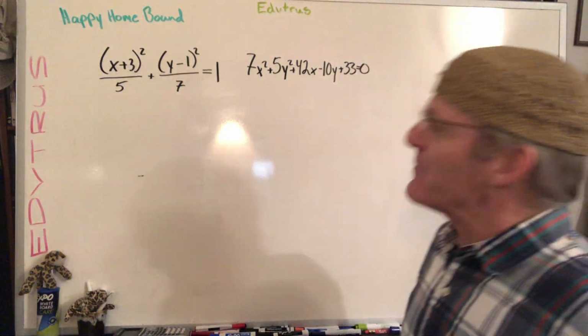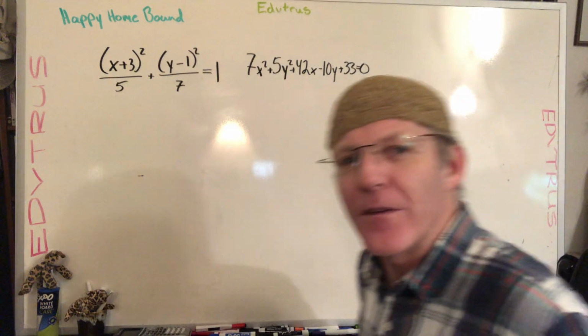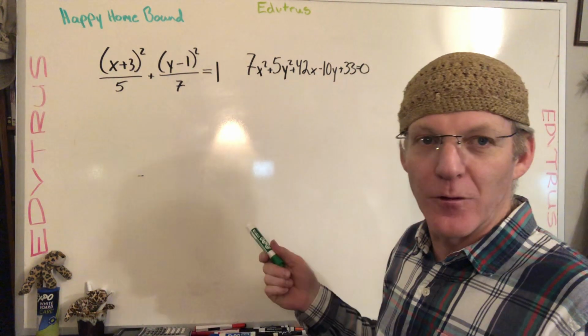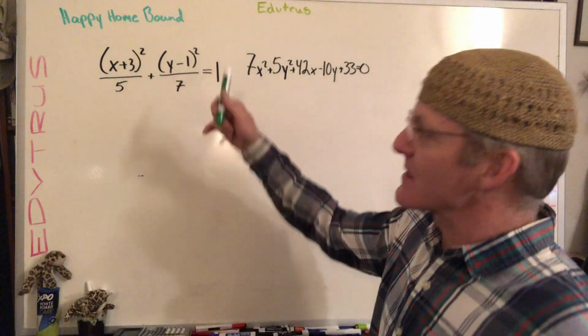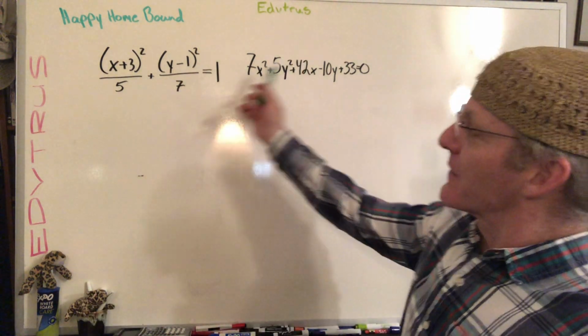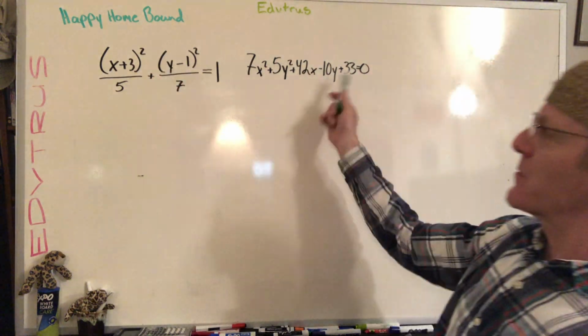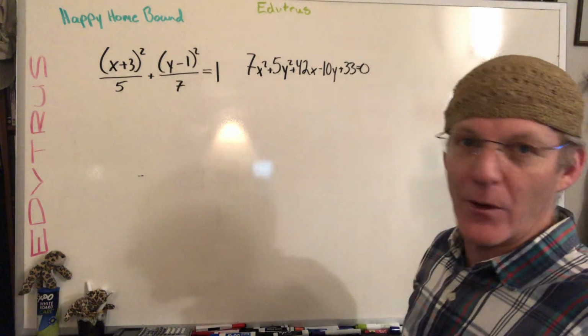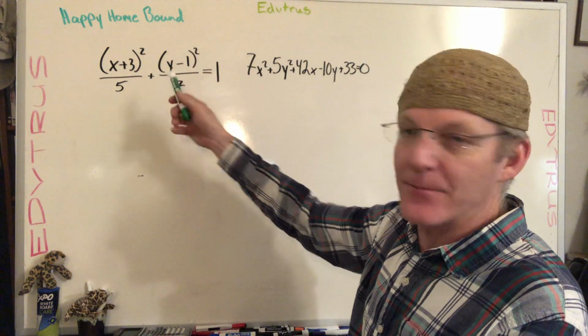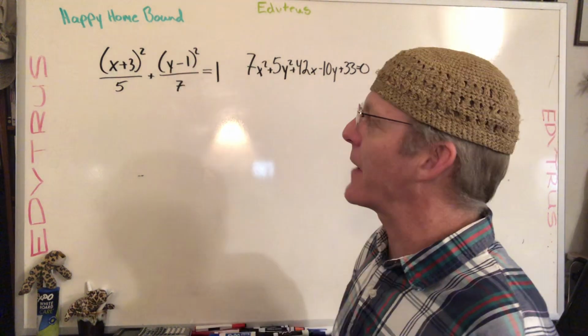Oh well. Okay. So let's imagine now we've got this equation here, this standard form, and we want to change it to general form, or depending on your book, we've got center form and we want to change it to standard form, whichever they call it. So all we've got to do here is expand this one out. Get rid of the fractions and expand it out.